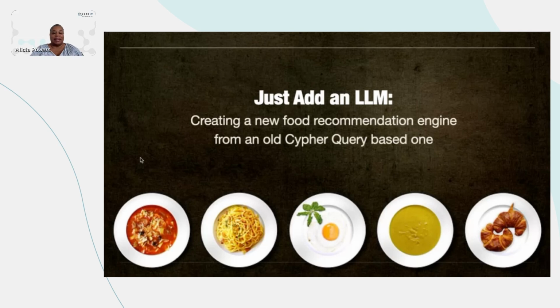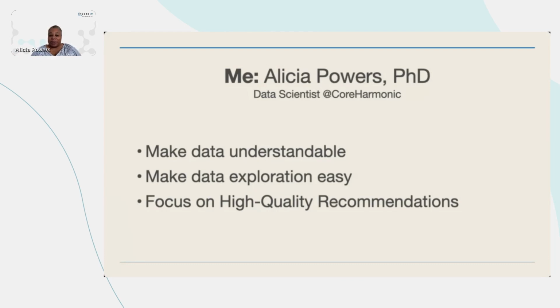Hello, everyone. I am presenting just at an LLM. I'm Alicia Powers. I'm a data scientist at Core Harmonic. I strive to make data understandable and make data exploration easy, which is one of the reasons why I use Neo4j. Right now I'm focusing on how to make high quality recommendations, specifically around food.